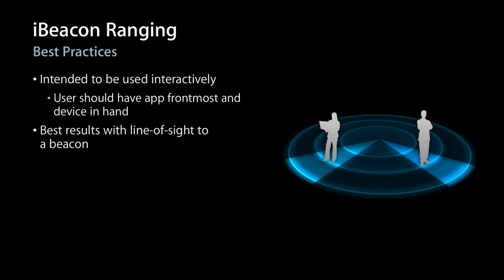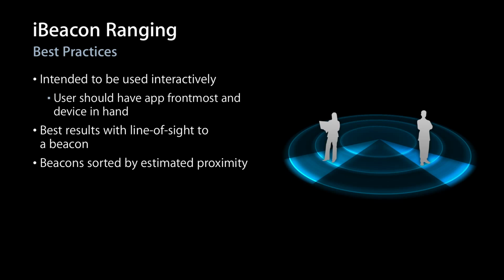Now, when Core Location reports to you what beacons it sees, if you're using just a single beacon, then things are pretty clear. You just get your proximity zone, and you determine what to do at that point. But imagine a retail store where you may have multiple beacons for different departments. Core Location is actually going to return these beacons sorted by our best guess as to the proximity. So we'll try to put the closest one first.